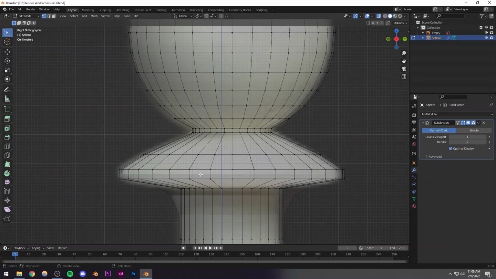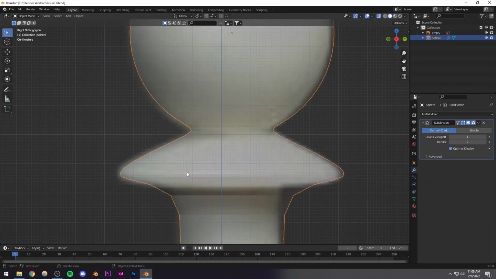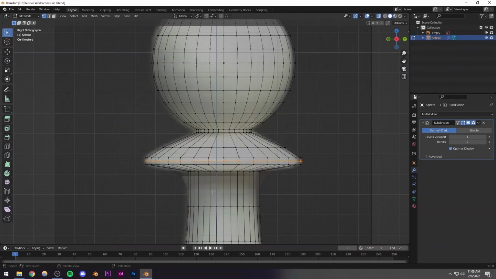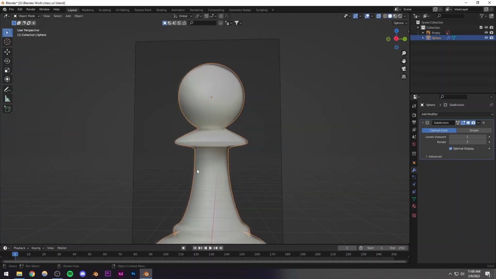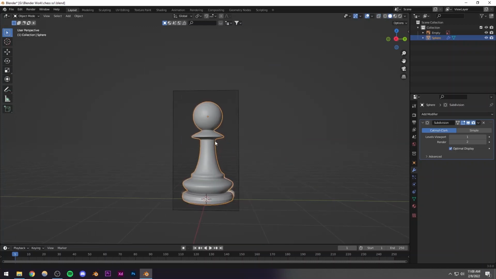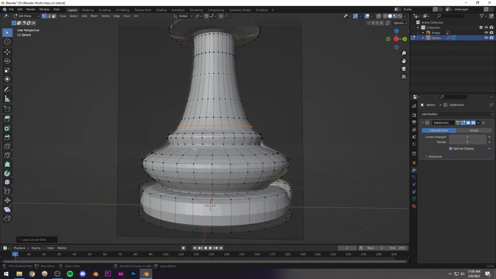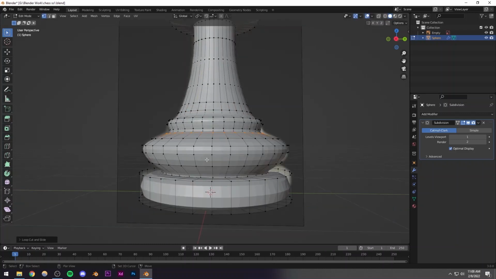Okay, now I'm just going to add a loop cut right here to give it some thickness. I think something like that should be good, or maybe even a loop cut right there as well to tighten up that edge. I think something like that should be good for the top, and for the bottom it's looking pretty good actually. Oh, never mind. Just add a loop cut right there to give it a little more definition. Maybe one right there to make it sharper as well.